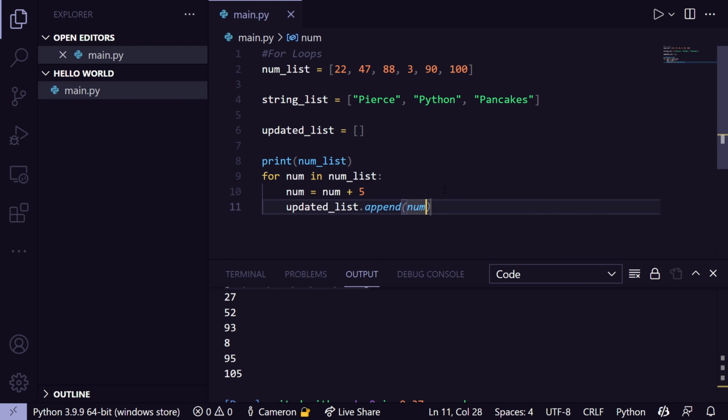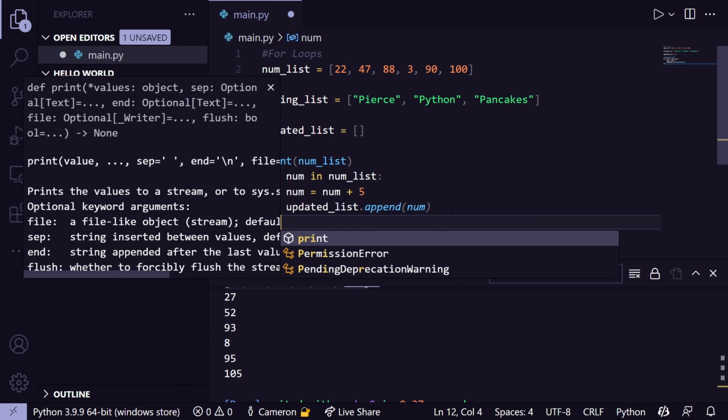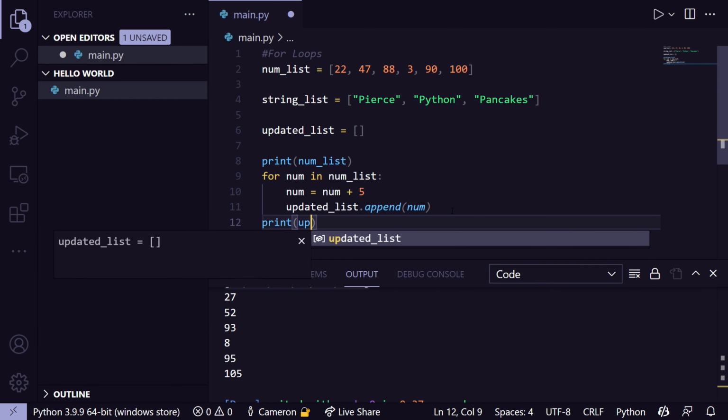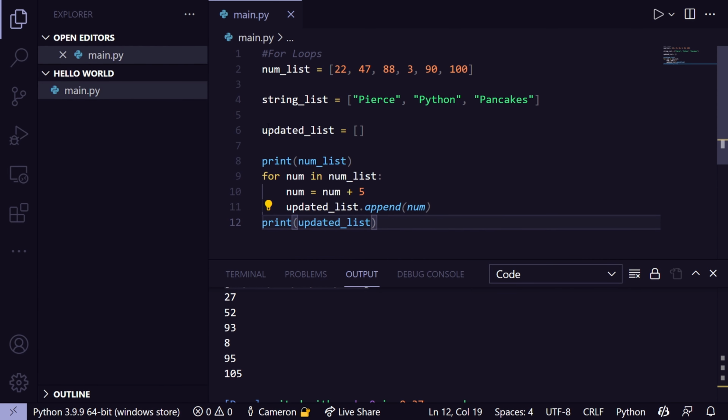Well, I'll just add num to it, and then we're going to print out the updated list instead. So let's print the updated list. I know the reason why it didn't update, but we won't get into that right now. I just want to demonstrate that you can do things with a list.